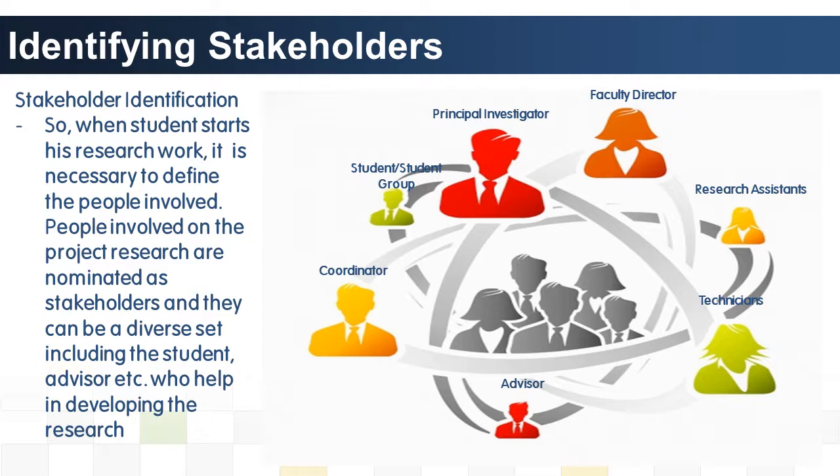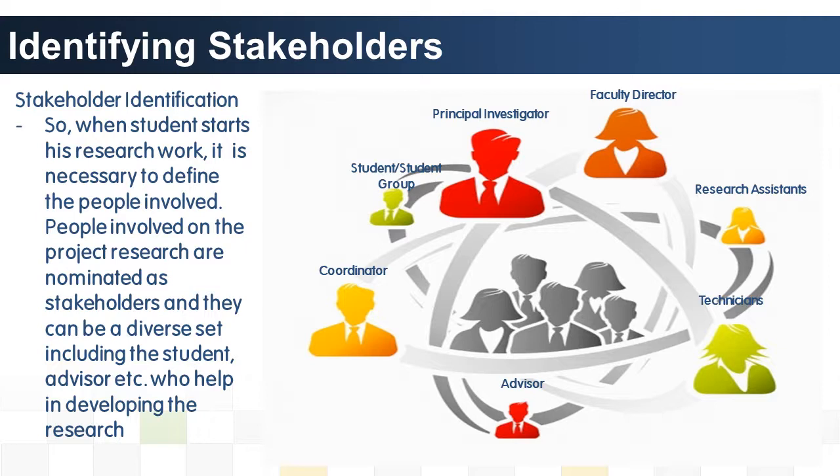Now, your stakeholders, on one side, you have the academic community, which is your college, your professor, your guide, and the university expectations. That's going to drive who those stakeholders are going to be. So they're going to monitor your progress from a project perspective. But you picked up a live project, and this is towards solving a problem. Either it's a social cause or it's going to solve a business problem, which means you're going to have folks from your customers who are going to benefit or who are today impacted by a specific issue, and you're trying to solve that problem for them, right? So they naturally become part of your stakeholders.